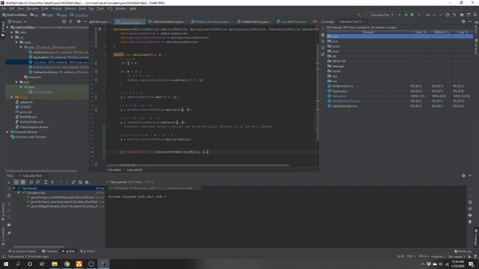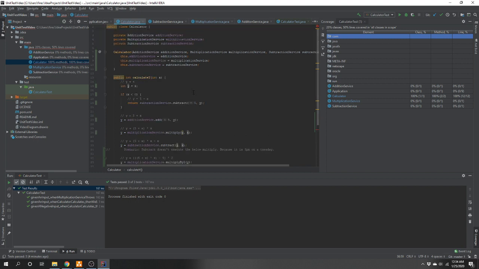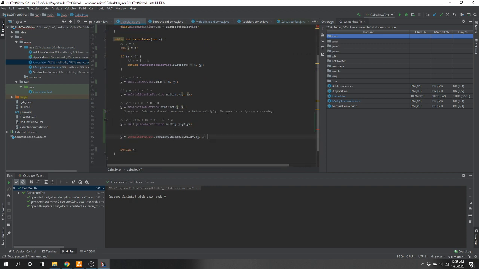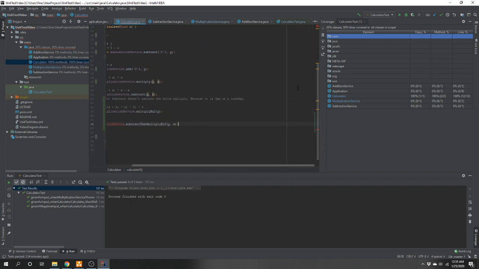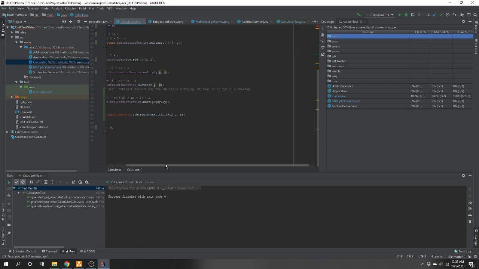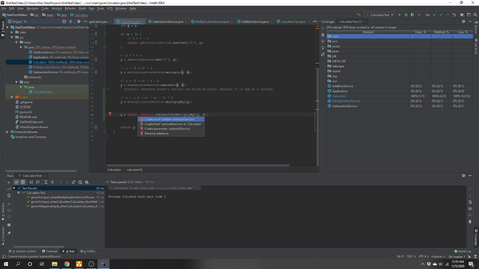And thereby, we reduce the complexity of this. We can create, inject this new facade as a new class, and we can achieve additional benefits.